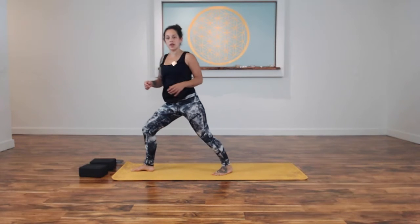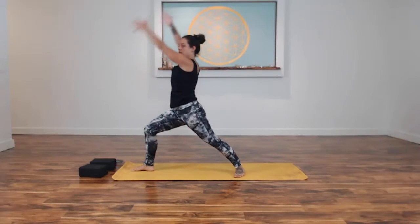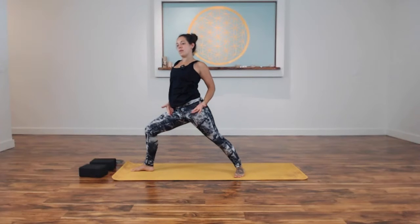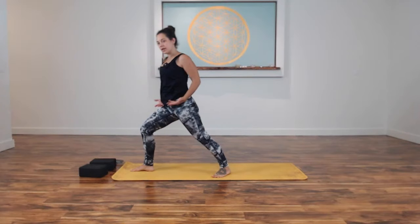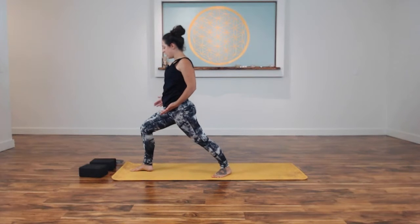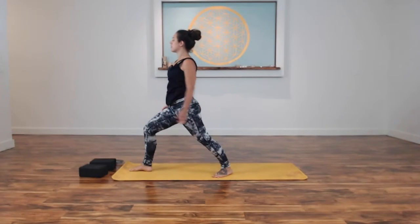So a lot of times in warrior two, we're quite a bit wider, right? And then in warrior one, this hip might pop open. So that's a good indication to just walk that foot up a little bit, right? And then we can get the hips nice and level. Right knee is pressing out just slightly. We're still pressing into the outer edge of that left foot.